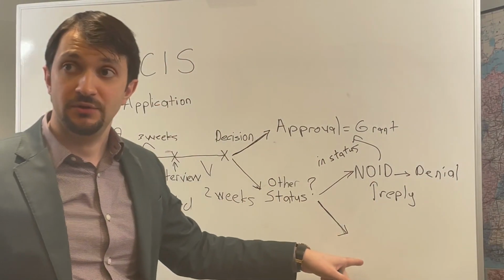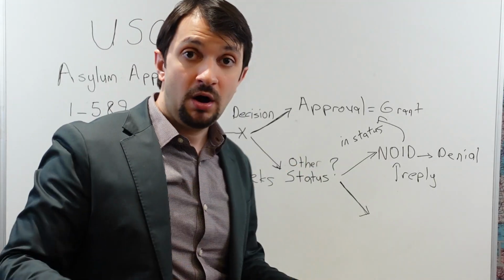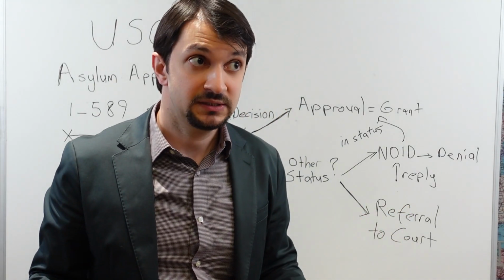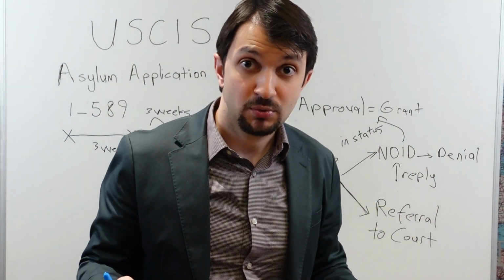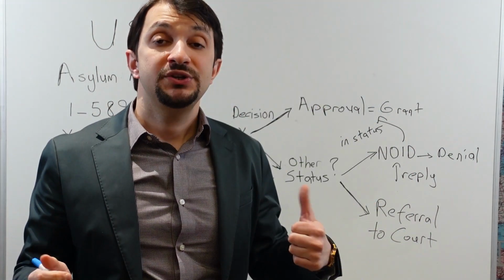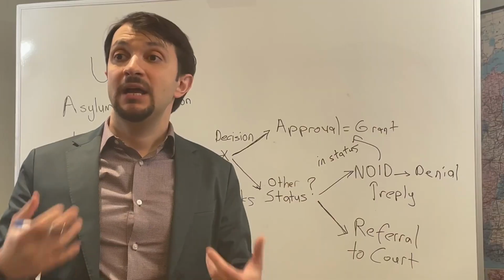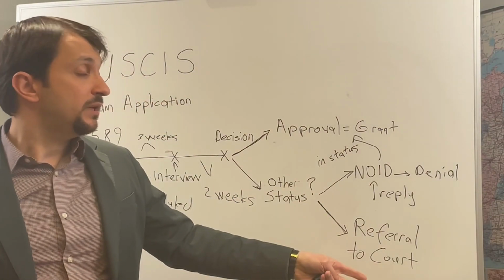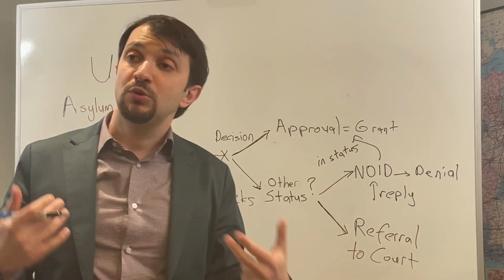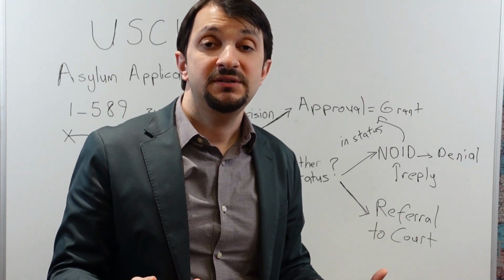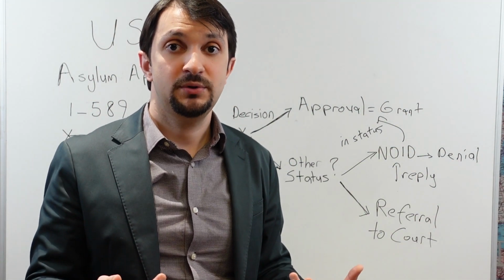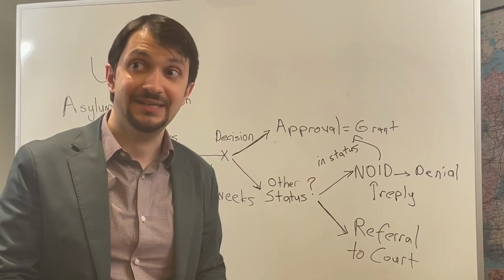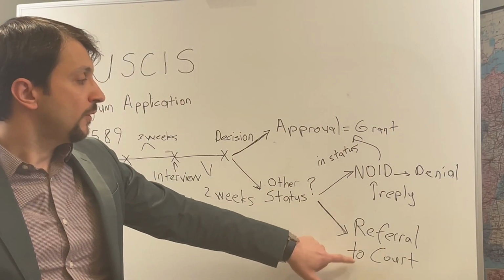What about the other scenario? If you are not in status, you are referred to immigration court. Immigration court is basically removal proceedings. If someone is not in a valid immigration status, USCIS, which is a part of the Department of Homeland Security, becomes the prosecutor of someone's removal from this country. They place this individual in removal proceedings, and DHS, specifically ICE attorneys, the Office of Principal Legal Advisor, becomes the prosecutor in your case for you to be removed from the United States. So, referral to immigration court, denial.